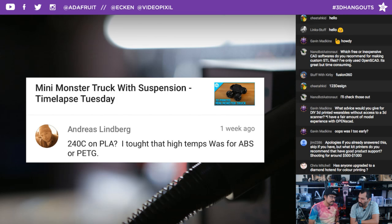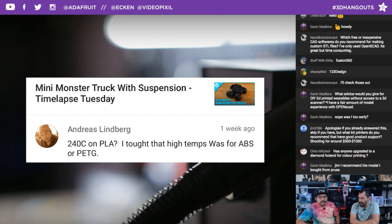So that's about it. As we've said a lot of times before, it depends on the environment you're in, like the area you're in. We're always in a cool spot. There are vents around, so maybe that contributes to cooling things down. That and the construction of your nozzle, right? And how accurate your sensor is. I think the E3Ds actually maintain heat better, so you can print at lower temperatures. There you go.